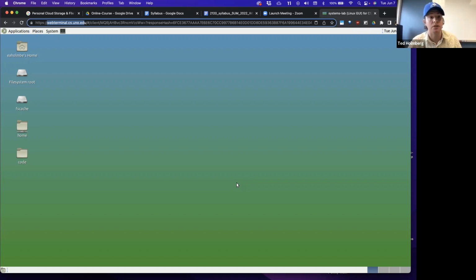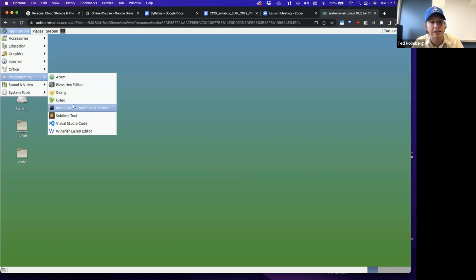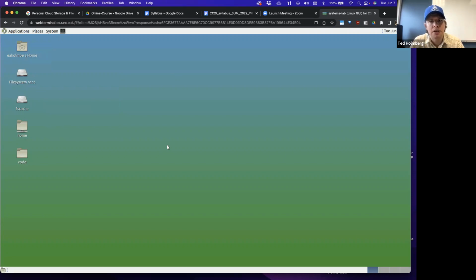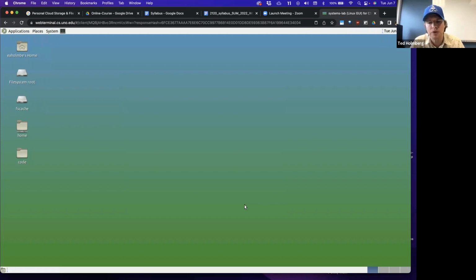that is used professionally. So if you come into the web terminal and click on applications, there's this programming tab, and you'll see that we actually have IntelliJ IDEA Community Edition available. I think it might take just a few moments. I'm going to be using the local edition, but it might take a few moments for it to initially load up. And once it loads up, you're good to go. So I'll load it inside of the web terminal just so that you can see what it looks like.